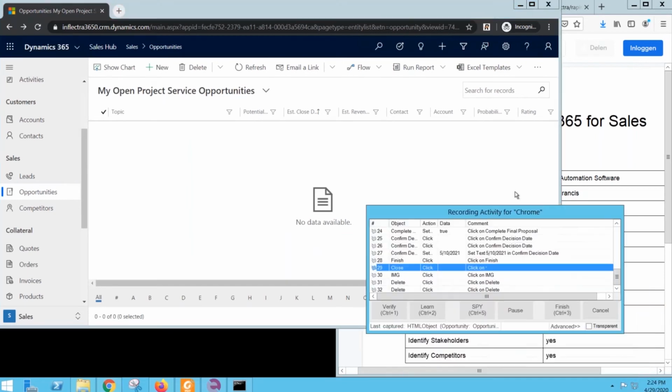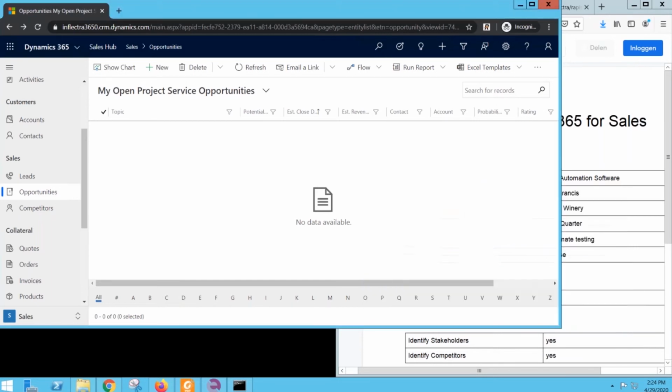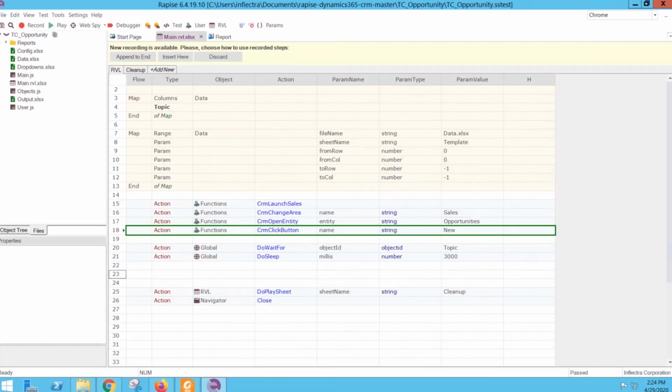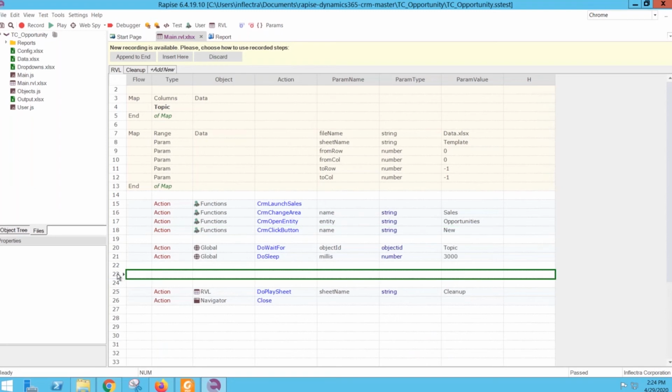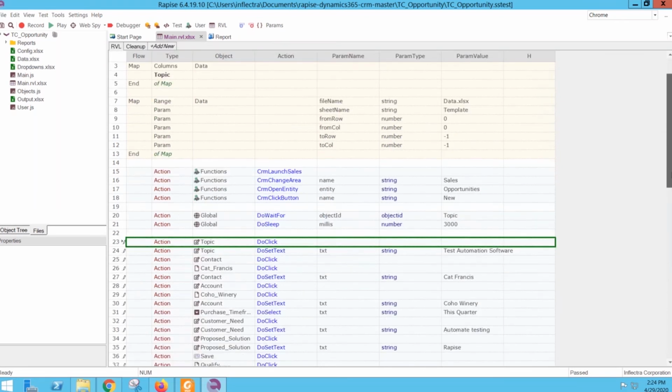Okay, so I think that I performed all the steps, and I click finish button in the recording activity. And I will insert my steps here after the steps that open the browser and navigate to opportunities. So this is where I will insert my steps. Here is this scenario.